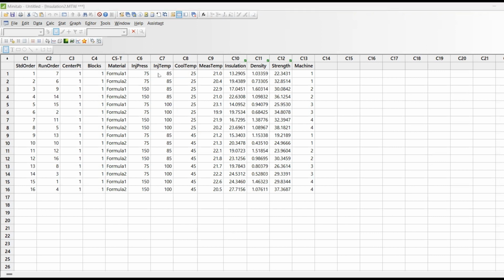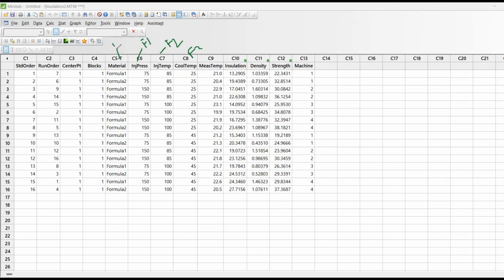That means all these are called factors: this is factor 1, this is factor 2, and then you have factor 3, cooling temperature, and then measurement temperature, sorry, this is also a factor.